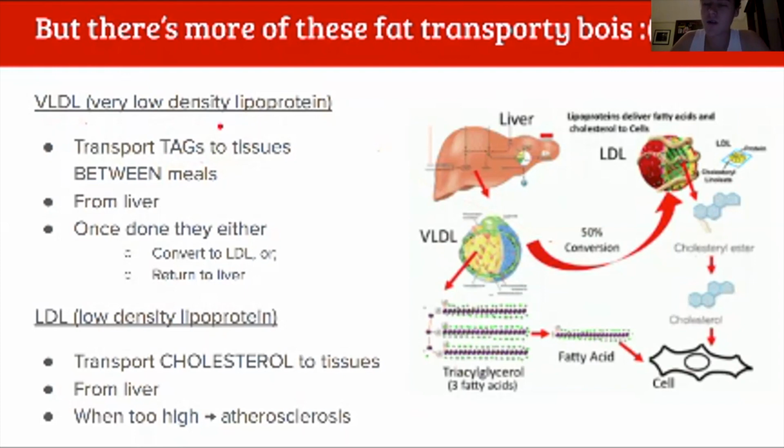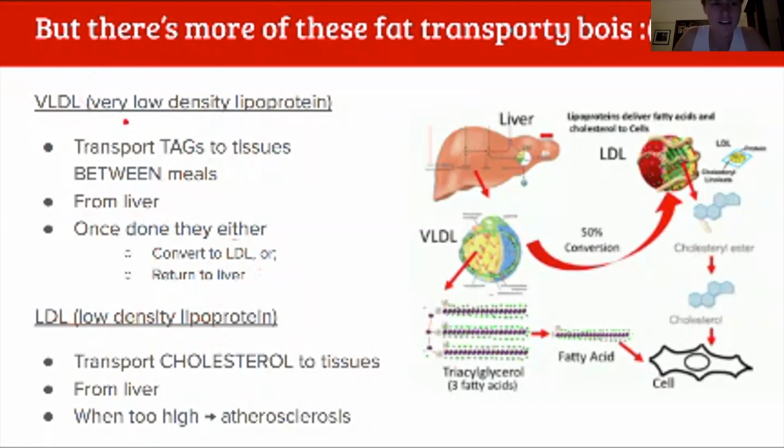So chylomicrons you get as you eat, because the fat that you eat ends up in your enterocytes, gets absorbed, and then gets packaged into chylomicrons, whether you like it or not. But your liver can regulate the amount of fat that you have in your bloodstream and available for your tissues via these VLDLs. So that's what it's doing. It's making sure that you have enough fatty acids for your tissues, even in between meals. So very important job. Now, that's what it does. It delivers tags to the tissues. And when it does that, whatever's left over can either go back to the liver, or it can get converted to these low density lipoproteins, LDLs, okay?